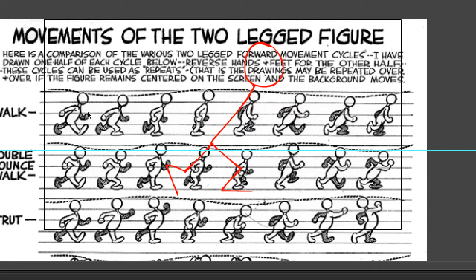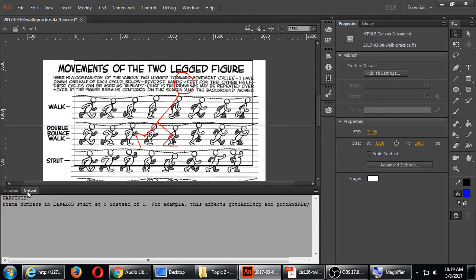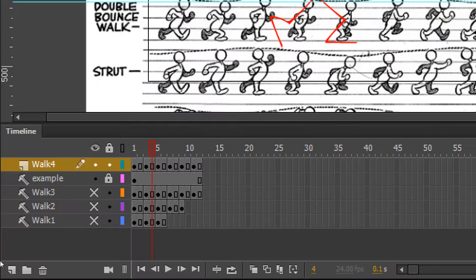Because you've got spread legs, two frames, straight legs, bent legs, straight leg. So if you're using your own animation, it looks like it'll be a little bit smoother if you remove the two frames that are at your end. See right here, I already did it on my example. Mine goes up to 12 frames right here. There's the 1, 2, 3, 4, 5, 6 keyframes. Remember, a keyframe is wherever you've got a new drawing. A frame is continuing that frame for two frames.